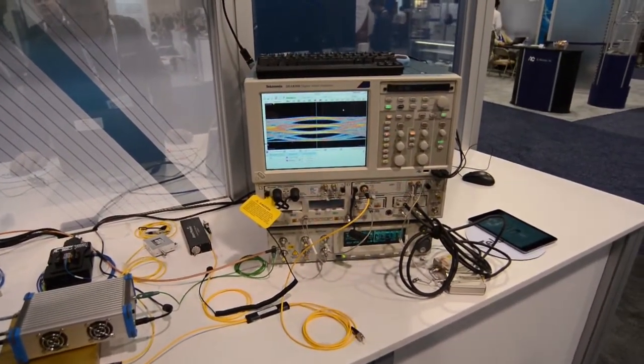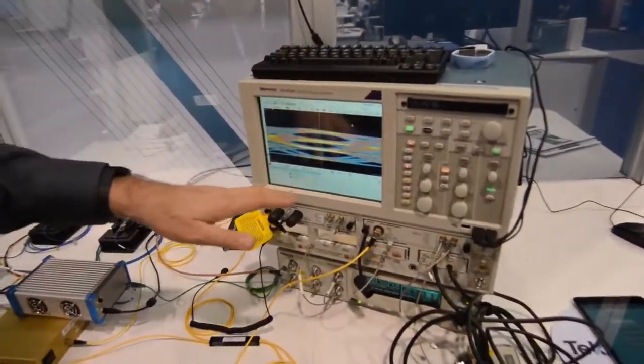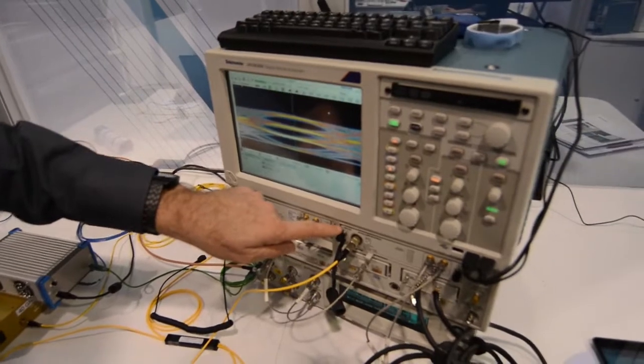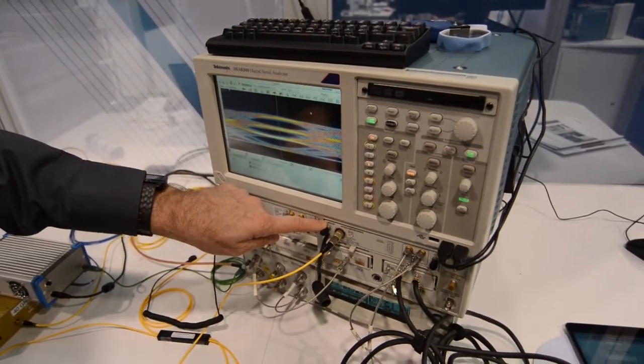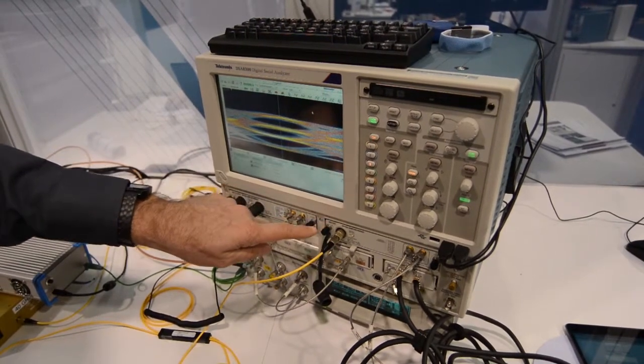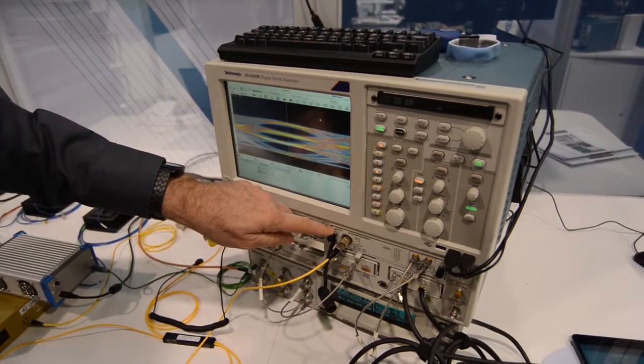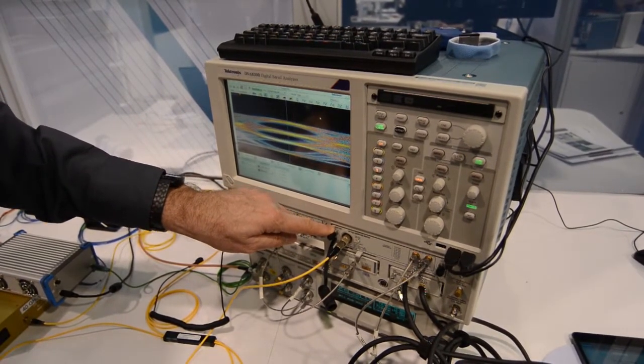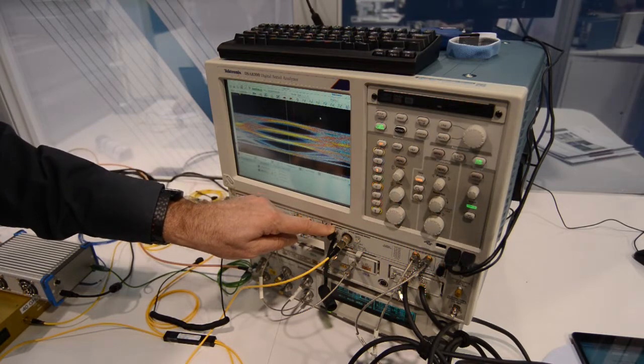So this is fantastic in terms both of the overall speed. But in particular in the way we acquire the signal. We have our Tektronix ATC 10C optical module acquiring the signal at this speed. This module is capable of doing a clean receiver for the optical standards at 56 gigabit.